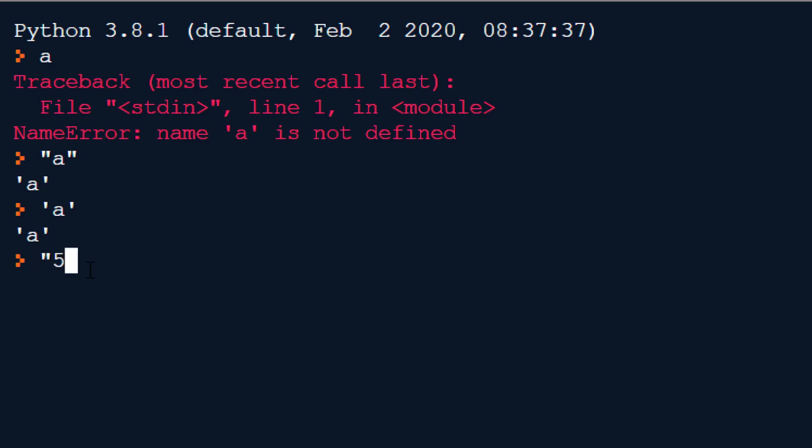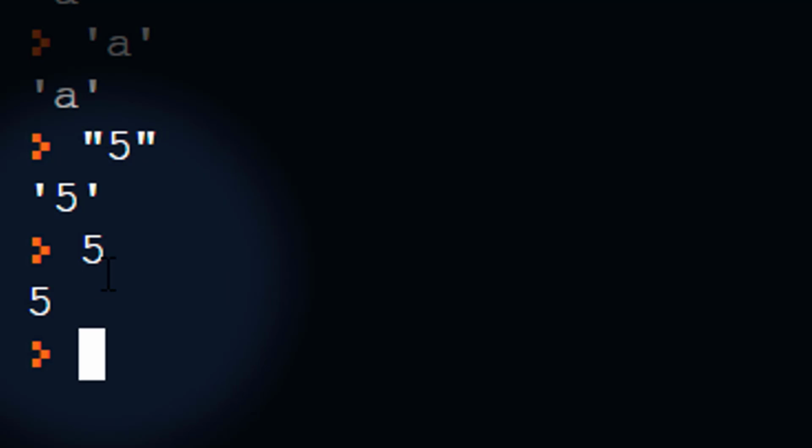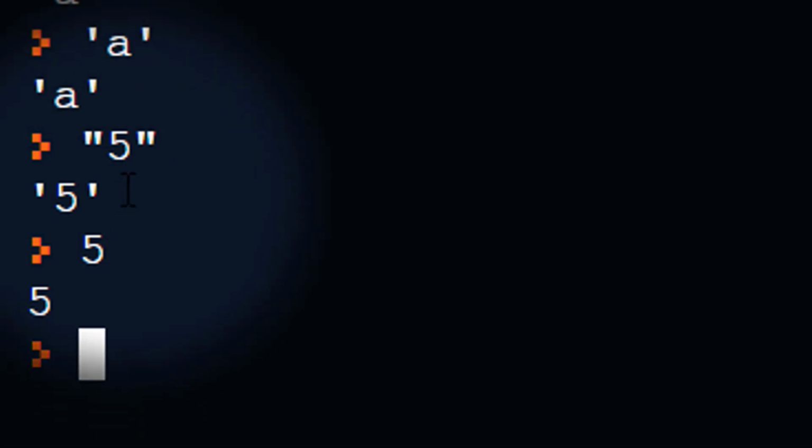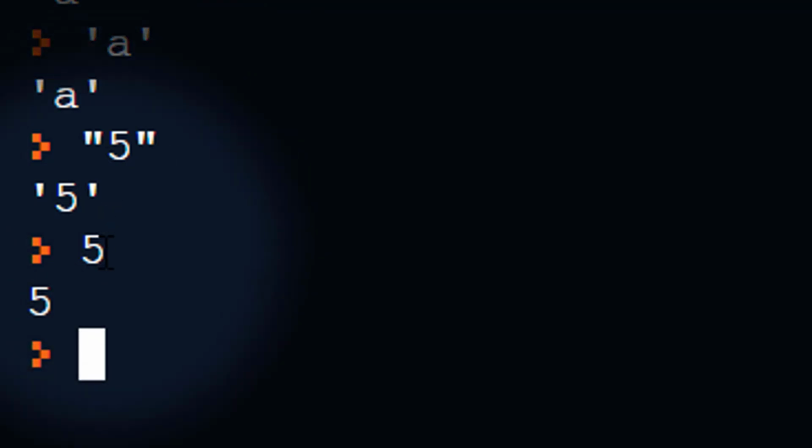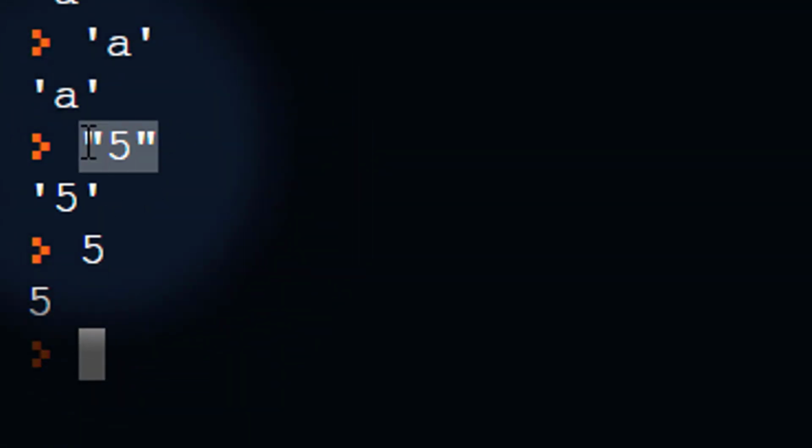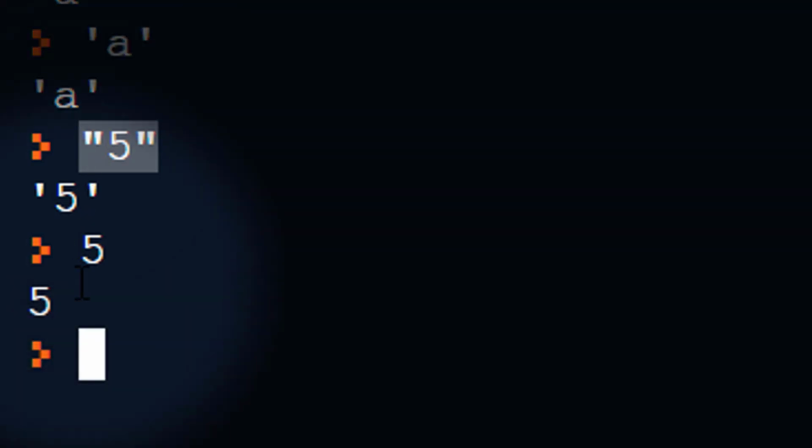Same idea for numbers. If you want a number to be treated as a character, as in one snippet of text, you need to put it in quotes. If I just type in 5 and press enter, that also is fine, doesn't cause an error, because this 5 down here is an integer and this 5 up here is a character. For us as humans, the difference between this 5 and this 5 is just quotes, which don't mean anything to us, but to a computer, the computer can do certain things with the 5 down here that it can't do with the 5 up here. Because it's treating this 5 with the quotes as a character, not a number, it can't do things like division or multiplication or using mod. So it needs to limit its operations to the data type.